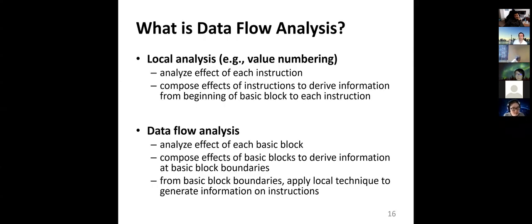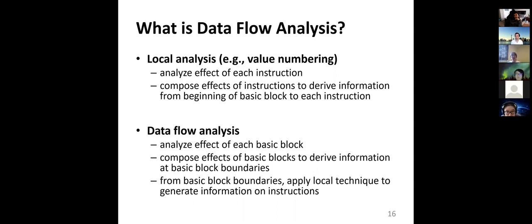So what is data flow analysis? You have already seen local analysis like value numbering. This analyzes the effect of each instruction on values and registers. It composes the effects of instructions to derive information from the beginning of the block, instruction by instruction, all the way until the end of the block. That's what value numbering does.